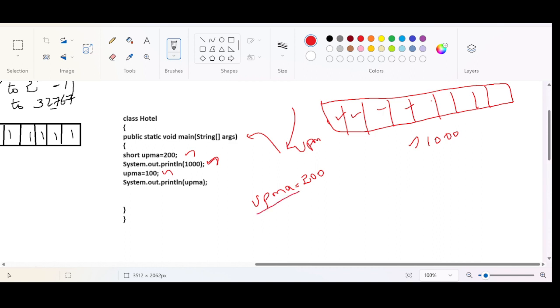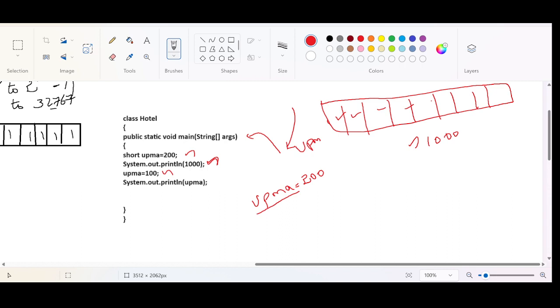So we are again saying upma. Upma is already there. It is like you are going to a hotel. Accidentally, when you ask the server the price of upma, he says 200. In the bill, the price of upma is 200 accidentally. What will you ask?